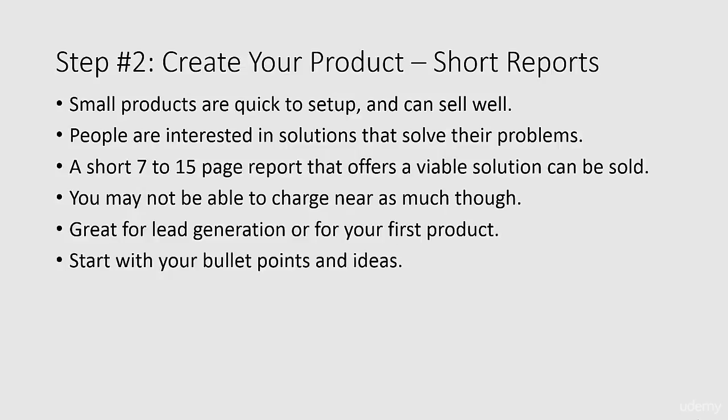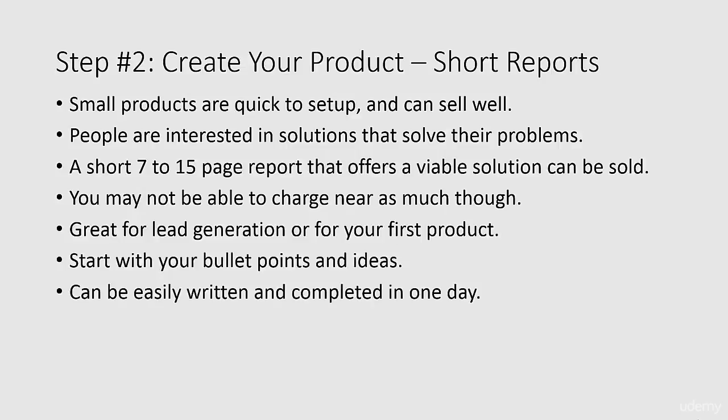Start with bullet points and ideas to get your report out, much like the outline, and these could be easily written in a day and completed in one whole day because they're short, 7 to 15 pages. It's got fast turnaround, so you could create several of them, and it's a really good business model. And again, for those, you would use Microsoft Office, or you'd use Open Office Writer, which is the free version of Office. Step number 2, as far as creating your product goes, we've also got a live webinar series.